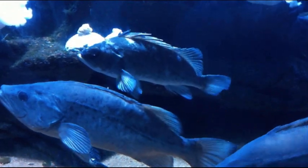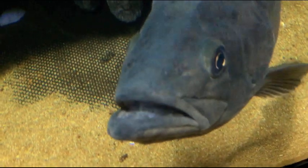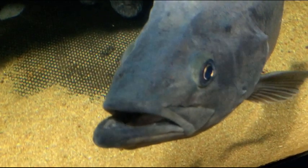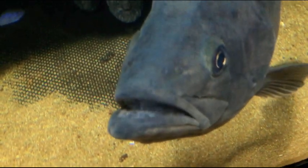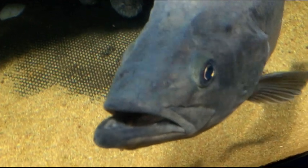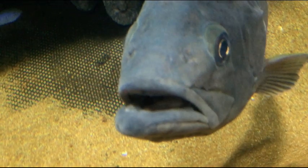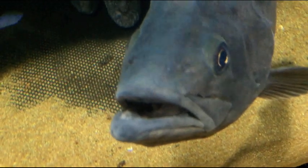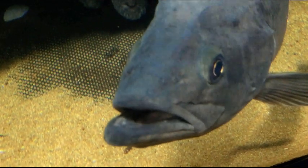Water is drawn in through the mouth when the buccal chamber expands in volume. Then when the walls of the buccal chamber close inward the pressure increases, pushing water out through the gill openings. What's especially nice about these fish in particular is that you can see the oral valves inside the mouth opening and closing in response to changes in pressure in the buccal cavity. When the chamber expands and buccal pressure drops, the valves are open as water flows in through the mouth. When the bocaccio pushes on the water causing pressure to increase in the mouth cavity, these valves close, preventing backflow so the water has nowhere to go except out across the gills. The muscular and skeletal activity inside the head happens without much movement detectable from outside, although you can see the effects by observing the oral valve.